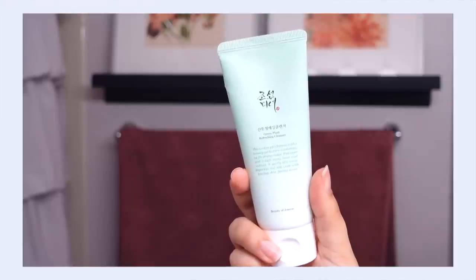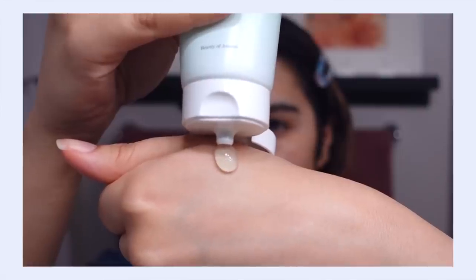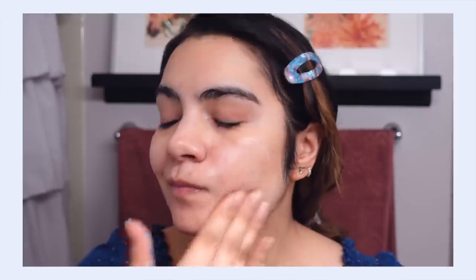It's really effective, still gentle on the skin, has a pleasant texture, and washes away cleanly. Oh yeah — and it's fragrance-free. Have you noticed how hard it is to find fragrance-free cleansing balm products in K-beauty? This is one of the few out there, so I am a big fan. You can see why I really wanted to mention it as part of my top five. I also have to talk about the Green Plum Refreshing Cleanser, because it feels so nice used right after that cleansing balm. It has a really nice jelly texture — really thick and bouncy.